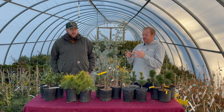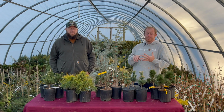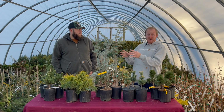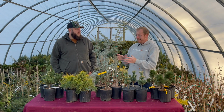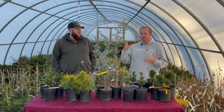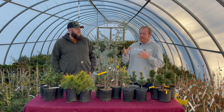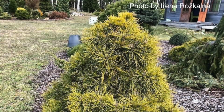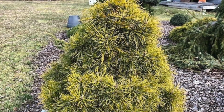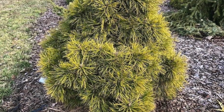And again, this is a great tree to add to your conifer troughs, grow in companion plants with Japanese maples, fairy gardens, container plants. It's a great tree in zone 3 through 8 that you can grow, and almost anyone can grow this, and it's going to be a very easy tree to grow in your landscape and garden. Yeah, because of that smaller overall height, this one's only going to be in that 3 to kind of 4 foot range even in 10 years.